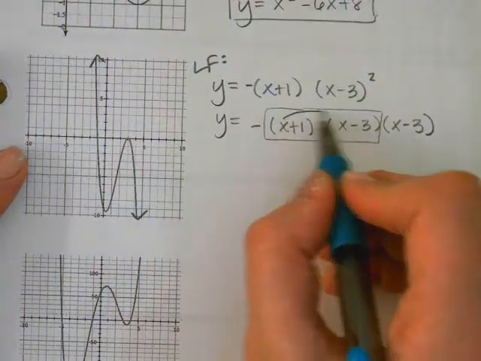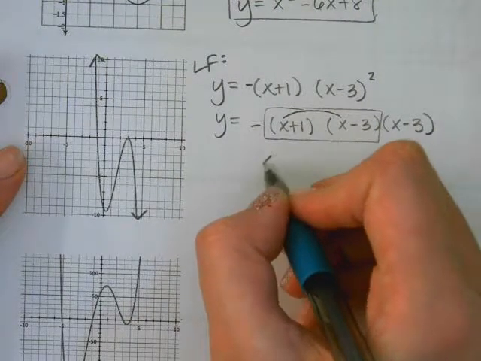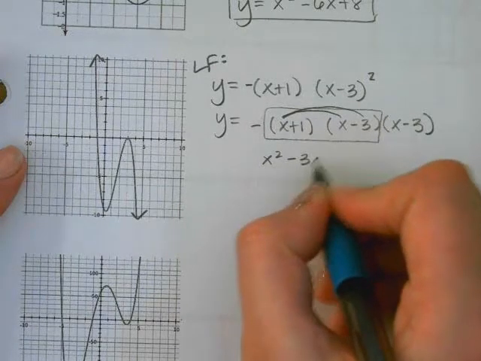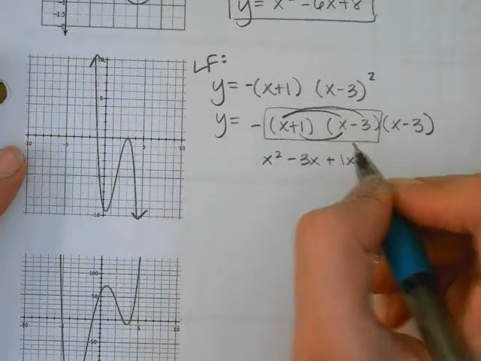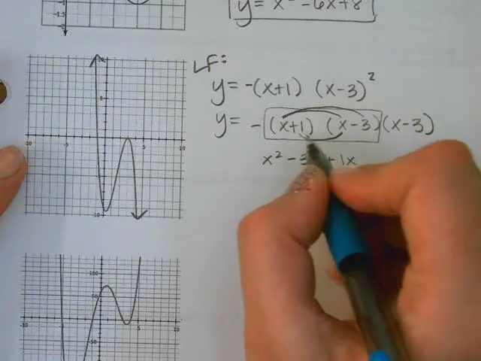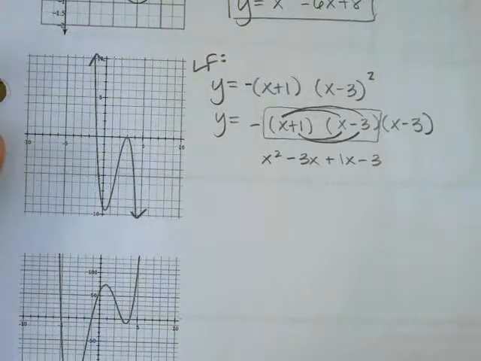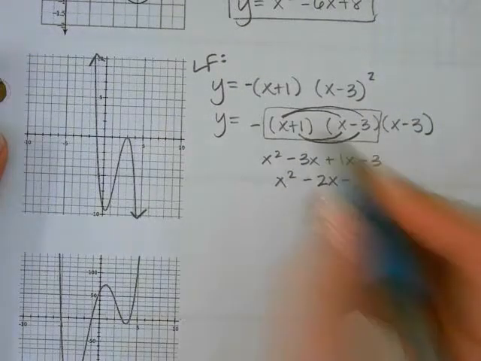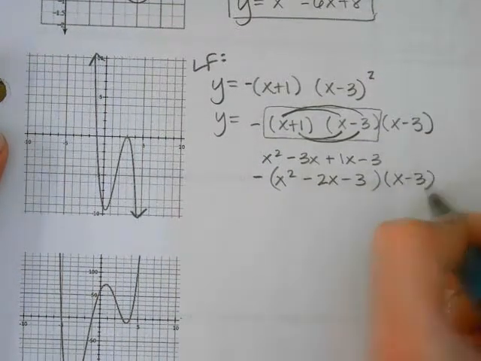So I've got x times x. Marvelous. And then x times negative 3. And then 1 times x. X squared plus 2x minus 3. You're so close. Do you see what you missed? Minus 3 at the end. That's what I said. X squared plus 2x minus 3. But it's not plus. Minus 2x, yeah. Okay, so we still have the negative in the front. Now we have the x minus 3 on the end.